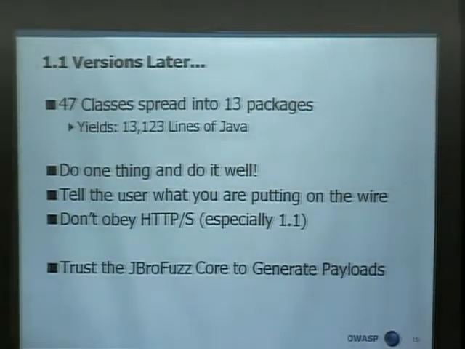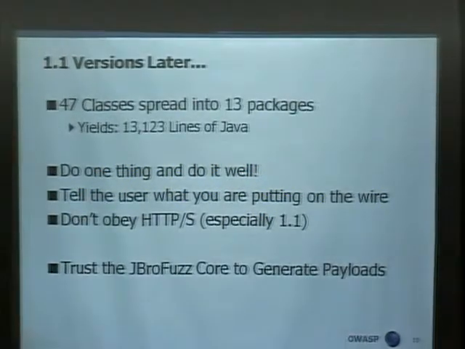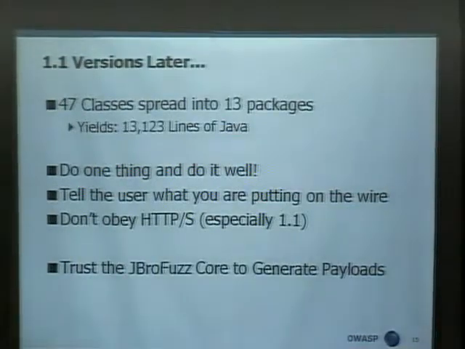That's very important. Don't obey the protocol that you're fuzzing. There's no reason to obey the protocol that you're fuzzing. All you're interested in is seeing what responses it gives back. Whether or not the data is encoded in the right language, yes, it does make a difference, and ideally you would want that information. But for someone that knows what they're after in terms of the payloads that they're putting on the wire, the encoding of the data coming back shouldn't be a problem. And put some trust in the core to generate these payloads.